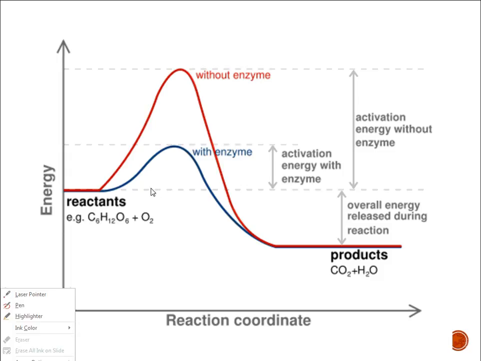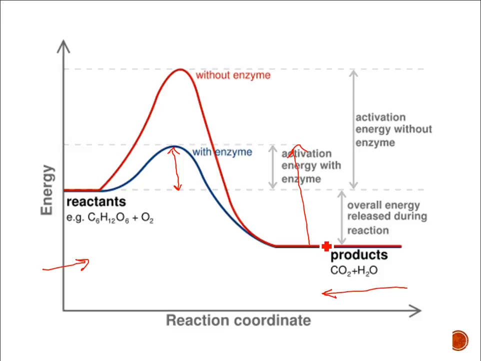When you look at the reaction from the forward end, it means in this direction. This is the forward reaction. We see our activation energy is this value here. If we look through a different set of eyes, the reverse reaction would be an endothermic process, clearly. Our activation energy is going to be this value from here to here. Either way, it's been lowered, okay? Taking this peak out has lowered activation energy at the forward and reverse reaction.